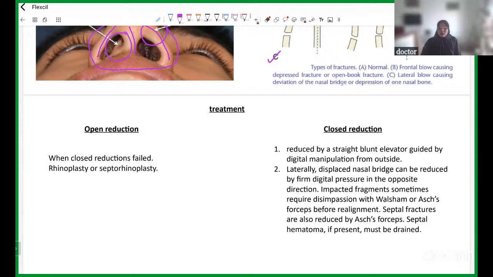All right. Now coming to the treatment part, simple fractures without any displacement should not be treated. There's no requirement of any treatment if it is a simple fracture. It will heal by itself. And if there is any edema, you can give them analgesics and relieve it. The best time to reduce a fracture is before the appearance of edema. Now, how will you do that? If there is edema, you give them NSAIDs, right? You don't treat simple fractures.